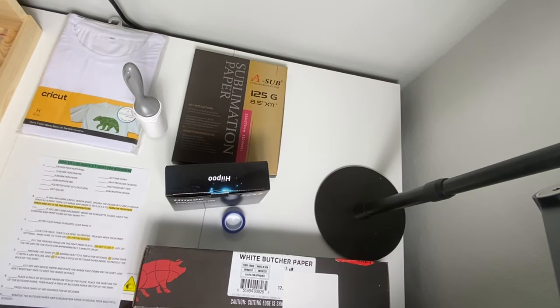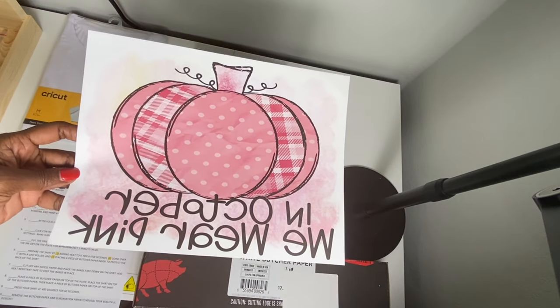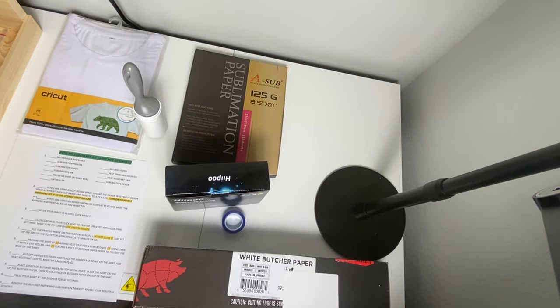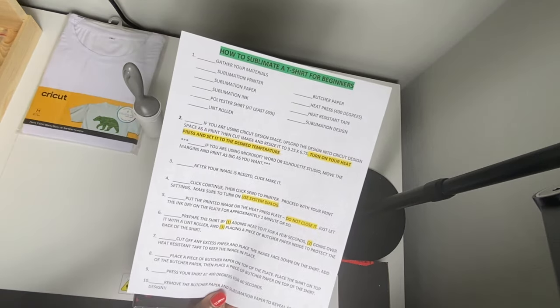And you will need a sublimation design. For this tutorial, I will be using this design right here. I've already printed it out and I will show you my full process. So that is all of step one. For steps two through four, I will be on the computer, so I won't be on the screen, but you will be able to see me.